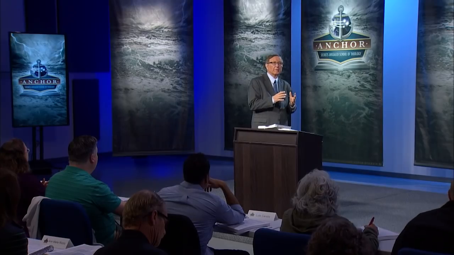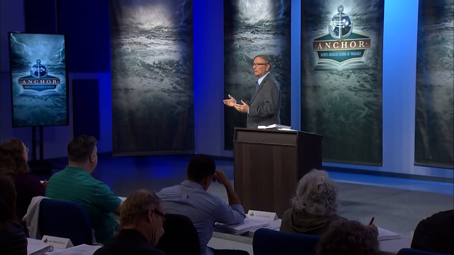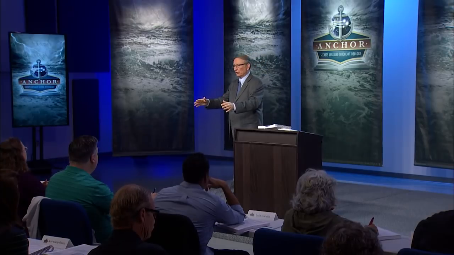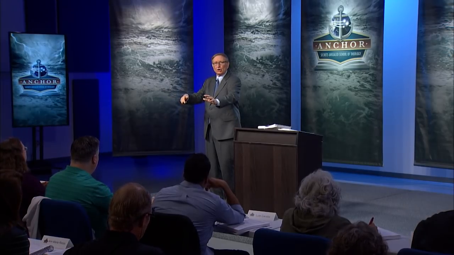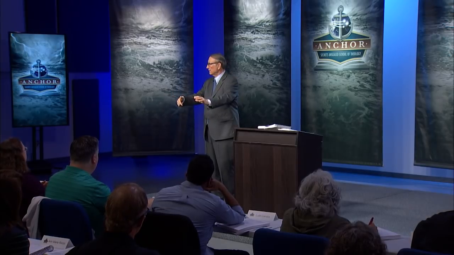In Daniel chapter 2 everything is symbolic. The gold is a symbol, the silver is a symbol, the brass, the iron, the stone that hits the image, the great mountain — all symbolic. So must the clay also be symbolic. Many times we're inconsistent in our way of interpreting prophecy — we say everything in Daniel 2 is symbolic but we kind of sweep the clay under the rug and don't see what it really represents. There's more to the feet than just the Roman Empire being divided into ten political kingdoms, which is illustrated by the ten toes. But then the clay is added. Does the iron exist before the clay? So in the feet the clay must be added to the iron.